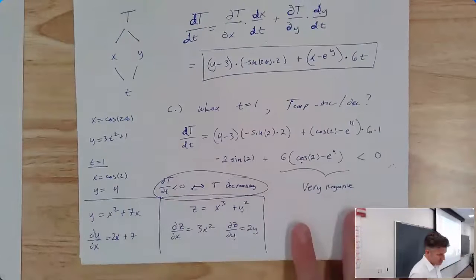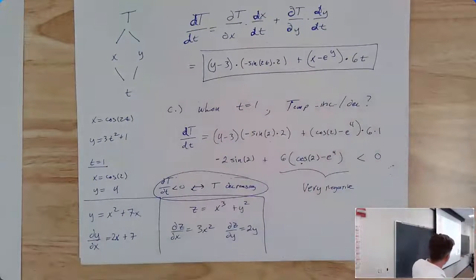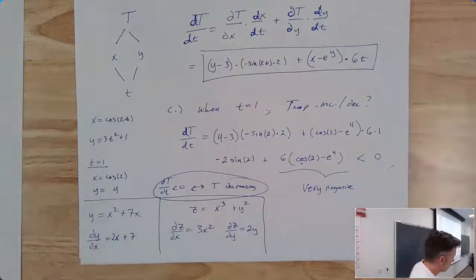So this is not a bad question. Like, I like this question. I think it's asking you to do a lot of things that make sense. It's asking you to find some partial derivatives and then use the chain rule to find the derivative. Well, he didn't explicitly say use the chain rule. It was definitely implicit there. And then finally plugging it in to see if this thing is positive, negative, and using some interpretation there. So yeah, I think a good question.